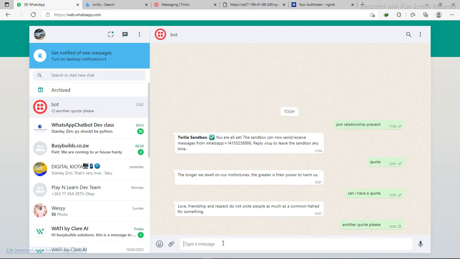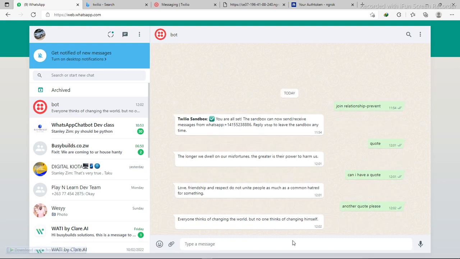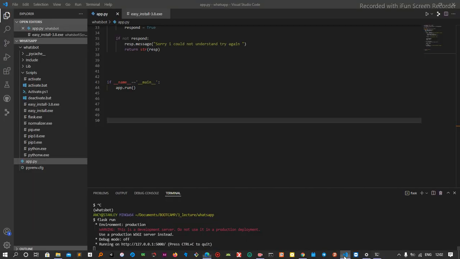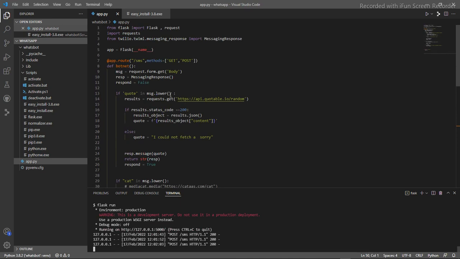Actually, to make this interesting, if you're using this API for quotes, you can integrate it maybe with the author. Like you want your user to have the quote first, and then the person who said it at the bottom. You will see all this when you're using advanced APIs, but you can utilize this API. Just read the documentation of this API. Remember, the API is here. It can tell you how you can also get the name. Here we're just getting the content. Remember from the last tutorial I explained, we're just getting the content.